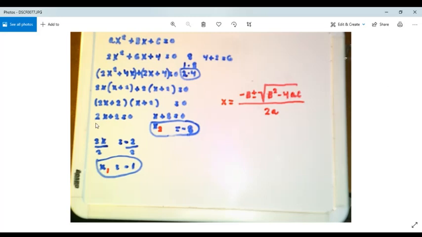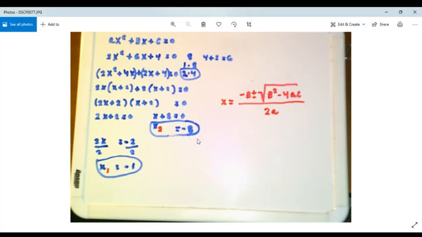And then over here we solve 2x plus 2 equals 0. We move the 2 over, it becomes negative 2, and then we divide by 2, and we get our second x, x1, our first x, and our second x. It doesn't matter which way, but if we divide by 2, we get x equals negative 1. So that's our second answer, or our first. It's our first. Here's our first x, negative 1. Second x, negative 8. Those are the answers.